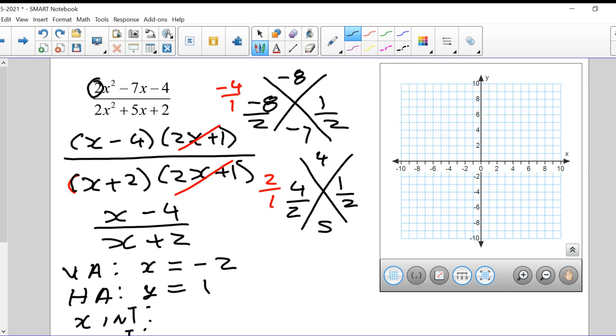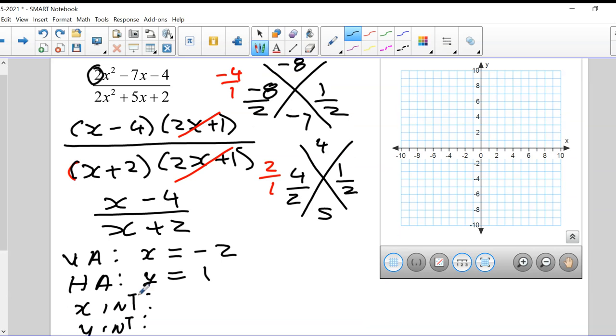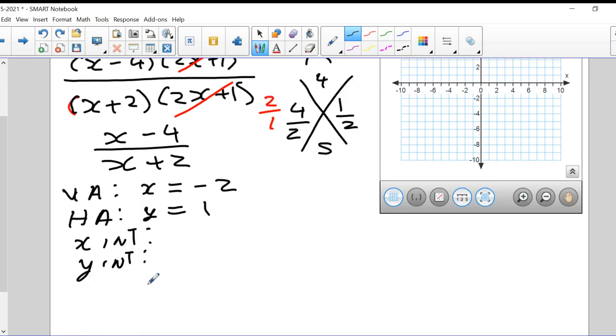Thank you, Emily. Thank you, Jeremy. Thank you, Harish. Thank you, Noah. All of you are 100% right. Y equals 1. How about the x-intercept? Again, the equation tells us where that x-intercept is. It's at 4. Remember, x-intercept comes from the numerator. Look at the numerator. What makes that numerator become 0? That's your x-intercept. Good stuff, Noah. Good stuff, Harish. How about the y-intercept? What's the y-intercept, folks? Help me out here. Minus 2. Thank you very much.